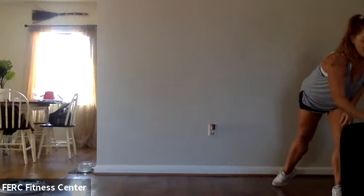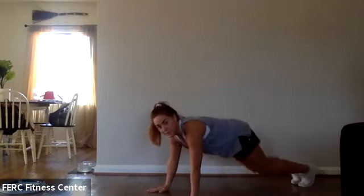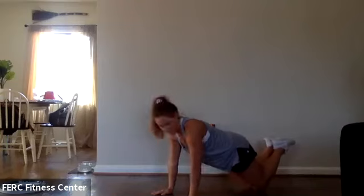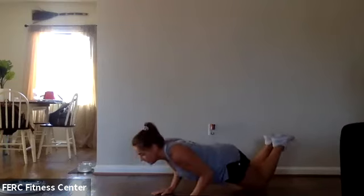Give me 5, 4, 3, 2, and 1. Good, hold that plank on down there. And we're going to go right into some push-ups. Now, whichever push-ups you wanna do are fine. You can do triangle push-ups, tricep push-ups with a narrow arm, or just nice and wide. If you need to, you can always bring it down to the knees and do them that way. Either way, we're here for 30 seconds. So pick whichever one you wanna do.